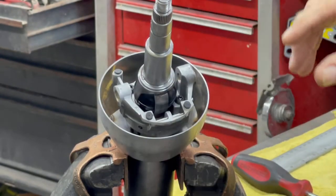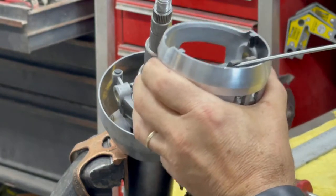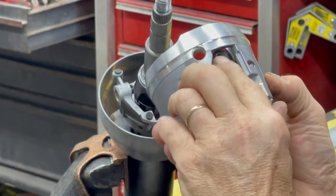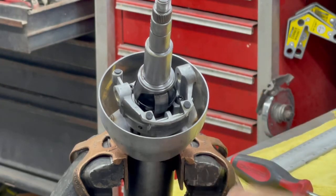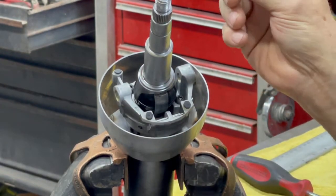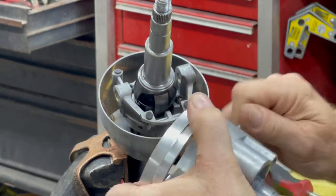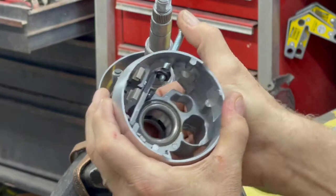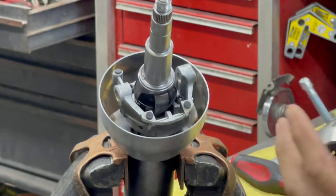So, a couple things to point out. First, inside here are two sets of gear racks that are activated by a lever that you tilt the wheel with. And if you've got this apart, you have the lever. This one is an aftermarket part, so I don't have the lever, but it's basically a fine threaded quarter inch bolt thread. This happens to be a headlight adjuster from the same model Chevys, probably. So I can put that in there and articulate these two gear racks, and that's the key.